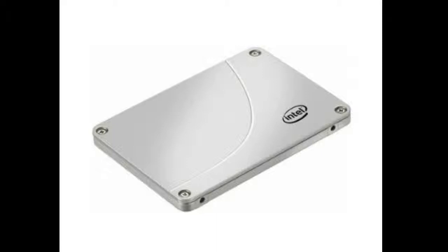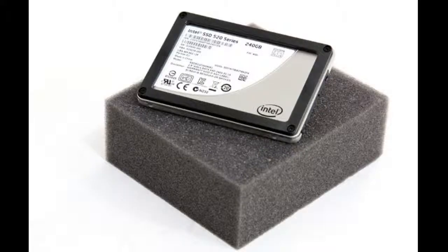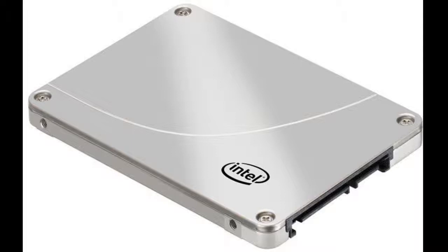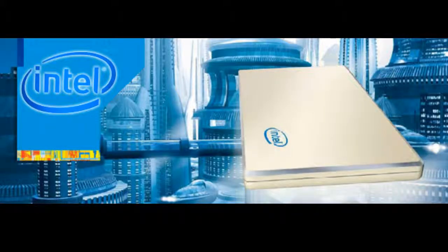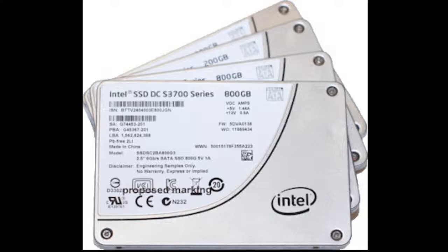For hard drive, we have Intel's 800GB SSD DC S3500 series. We have 4. Yes, you heard me, 4 of these SSDs. Because first of all, I'm gonna put 2 SSDs in RAID 0 configuration and the other 2 in RAID 1. Since 800GB times 4 is 2400 gigabytes of storage, that is 2.4 terabytes of pure SSD. It's crazy. Each SSD comes in at $865, so you can calculate the total. I'm not gonna do it right now. I don't have a calculator with me, but it's crazy. It's pretty cheap considering its quality. It's 93 cents per gigabyte, which is not that bad, but also not very good. So that's about it for this SSD.